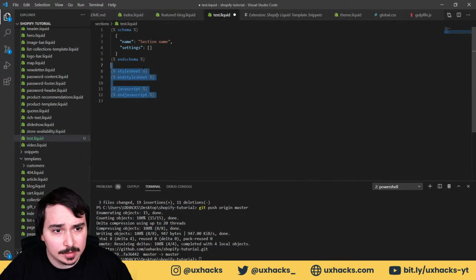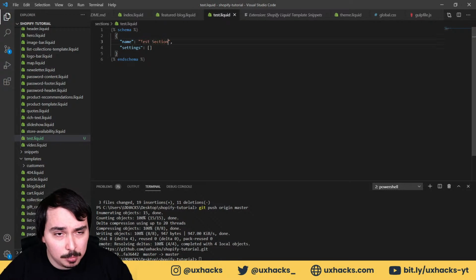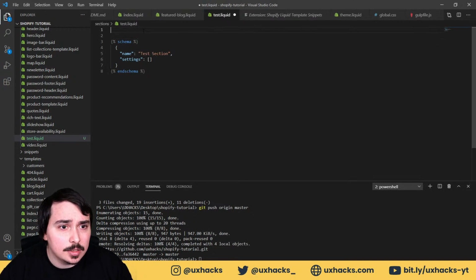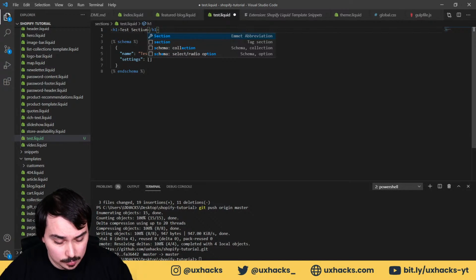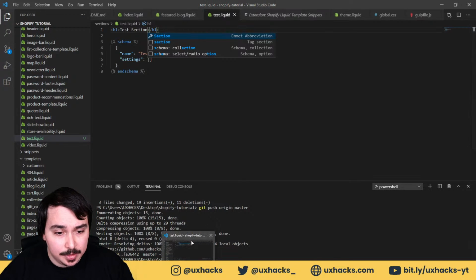We don't need to pass in any style sheet or JavaScript stuff. So section name, we'll call it a test section. And for settings, we'll leave it blank for now. And let's just go ahead and add an H1 tag here. Go ahead and save it.